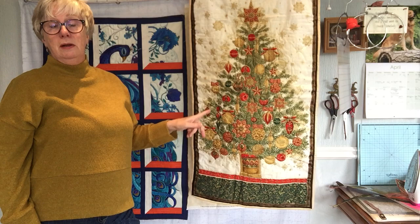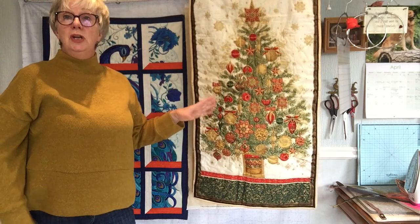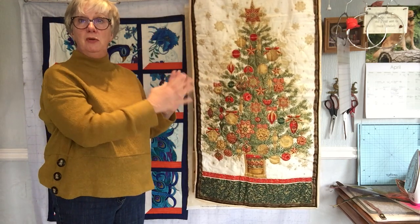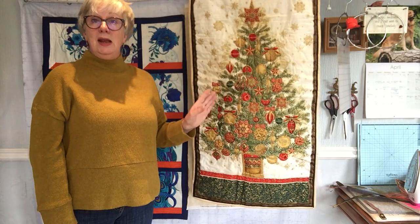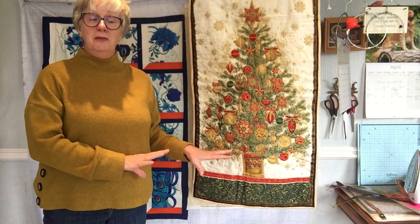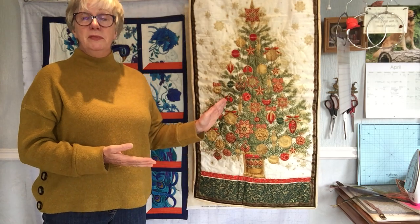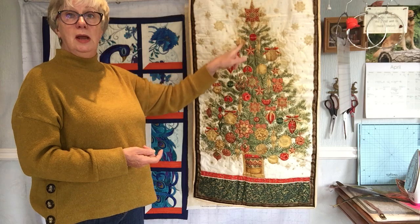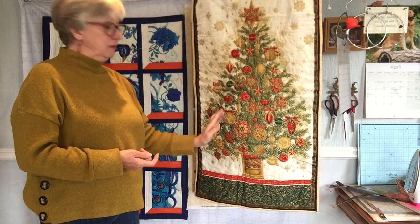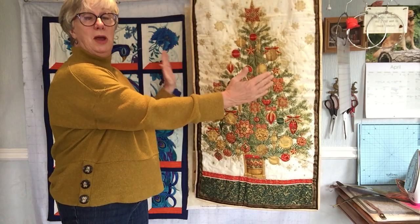This is a very popular idea for making an attic window, because attic windows are usually hung — they don't sit flat, they need to be hung to get the window effect. So the idea of having one as a Christmas tree is very popular. Now the hardest thing before we do any of the technical things on making the frames is where do we make the cuts. With something like this, the centre is the star on the Christmas tree, and there's our centre line that runs through where the pot is, and you would work away from that.